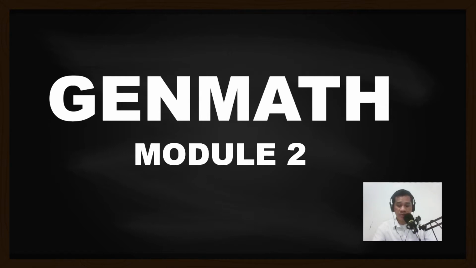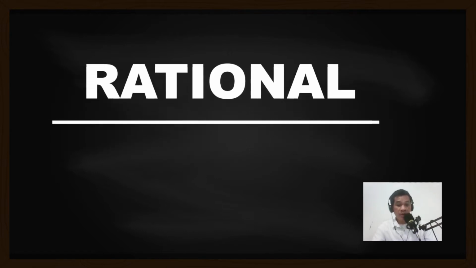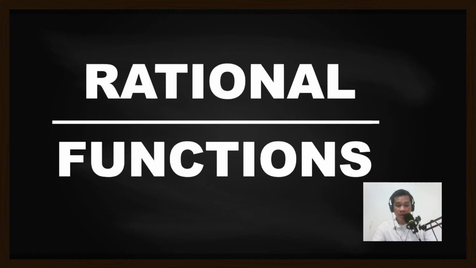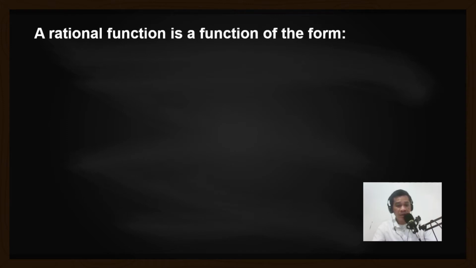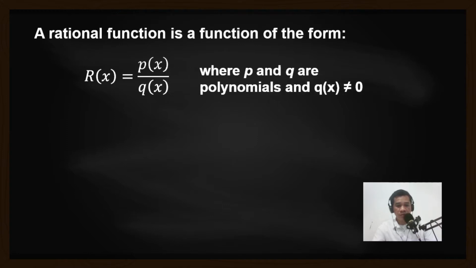Welcome to General Mathematics, Module 2. Our focus today is rational functions. Now let's define what a rational function is. When we say rational function, it is a function of the form r of x equal to p of x over q of x, where p and q are polynomials and q of x should not be equal to 0.